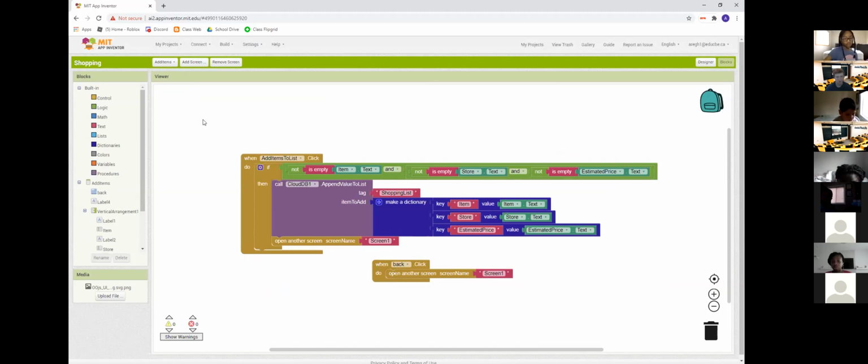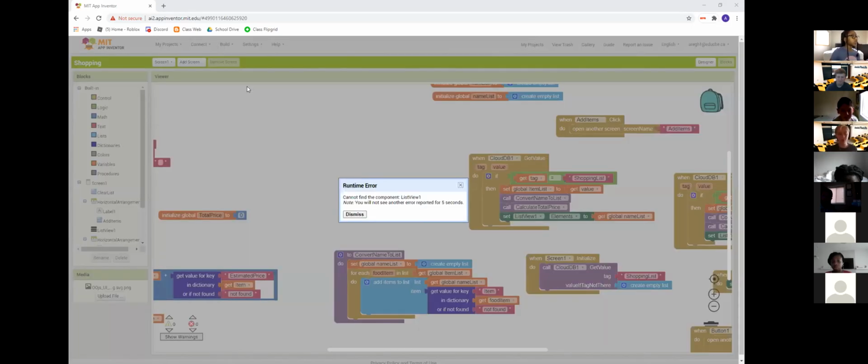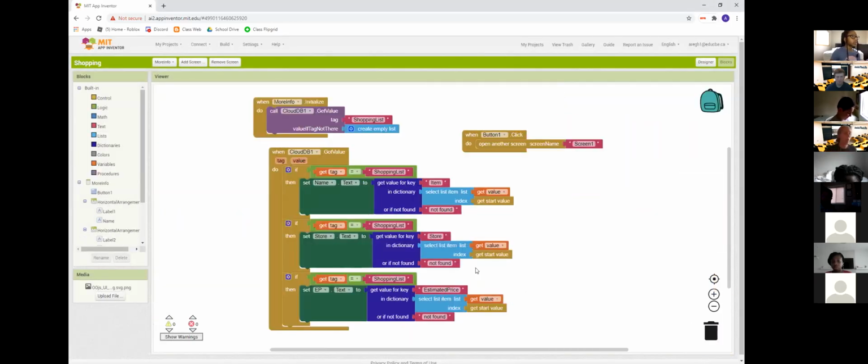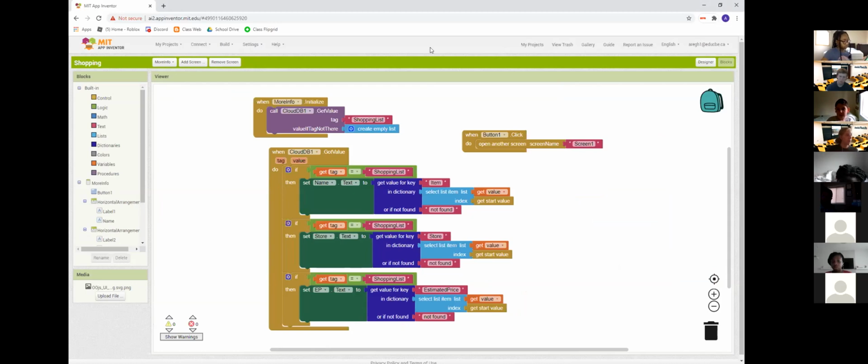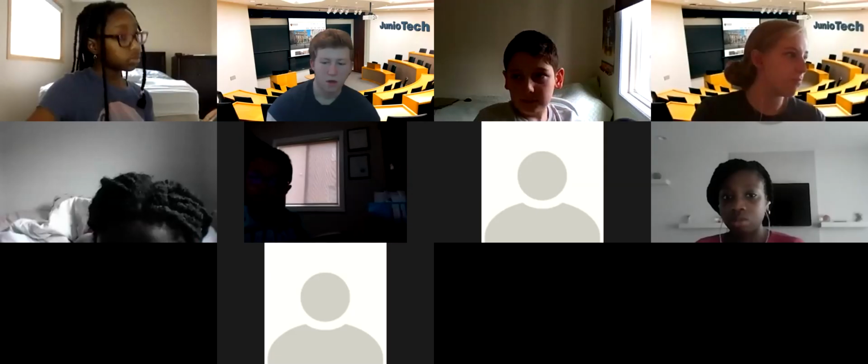No, not add items. More info screen. I don't have any items, so I can open the more info screen. Oh, okay. That's probably why it doesn't work. Okay, then that's just a fancy component. I just wrote gibberish. Yeah, it didn't give me the error anymore. Okay. Let me go back to screen 1 and refresh and see if it'll still give me the error if I go back to it. Okay, no. Awesome. Okay, now it works.